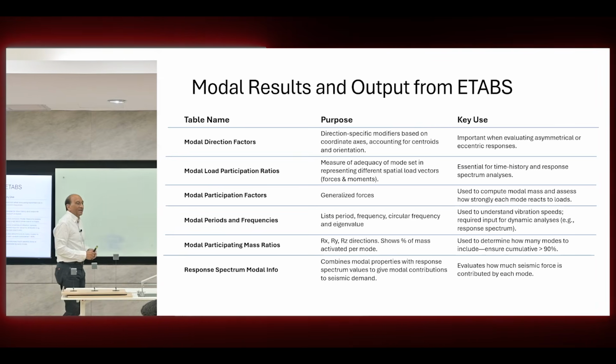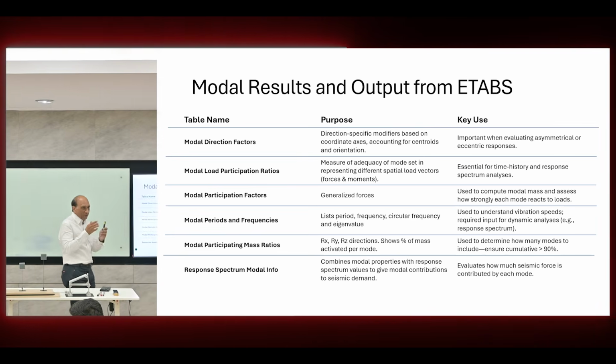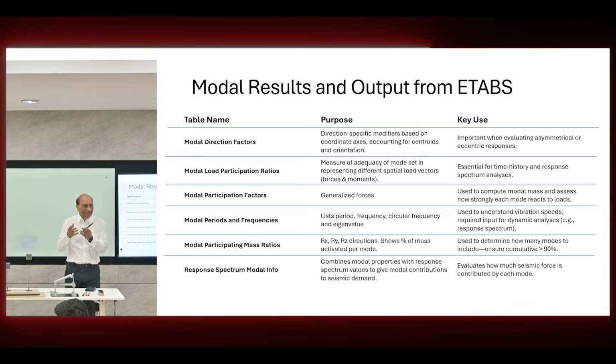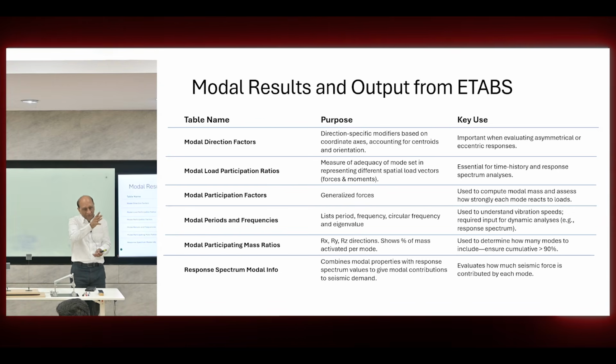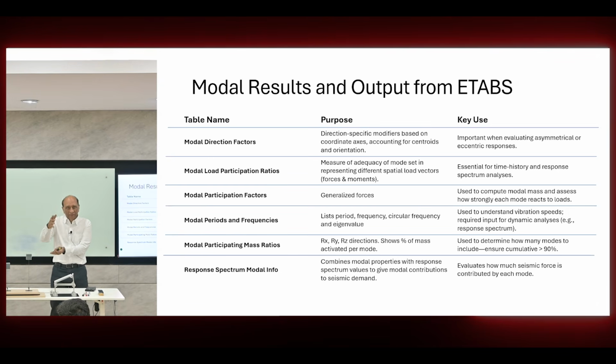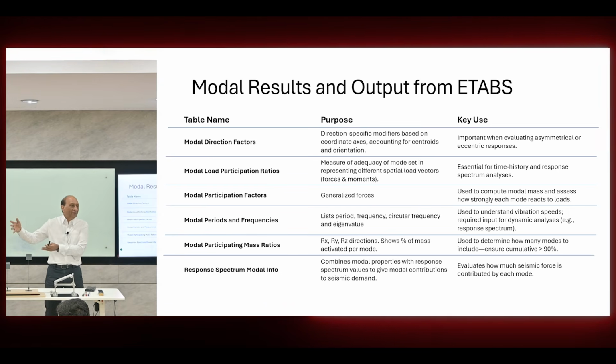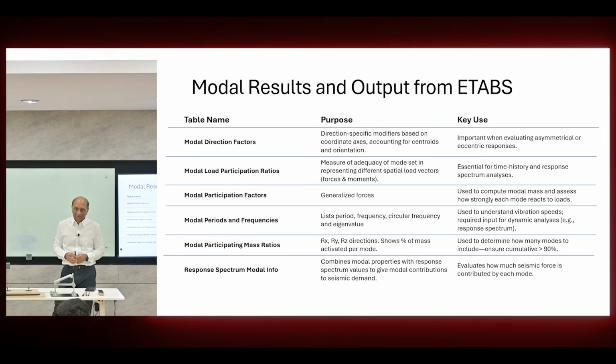And you need to understand each one of them, because when you run the modal analysis, you will get 6 or 7 or 8 different types of tables coming out from ETABS. You should know what they contain, how to use them. Because even though the first important thing is natural period or frequency and the mode shape, the vector of displacement, there are many things which are computed by the program from these two things. And those are very important information.